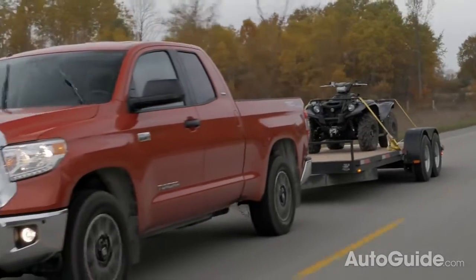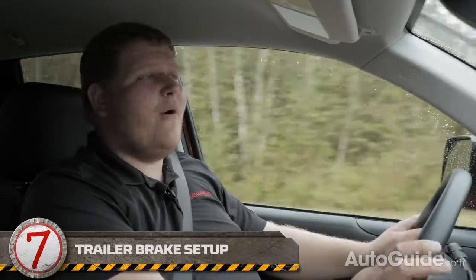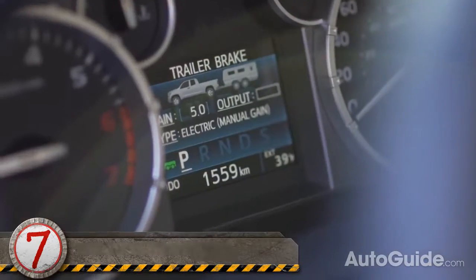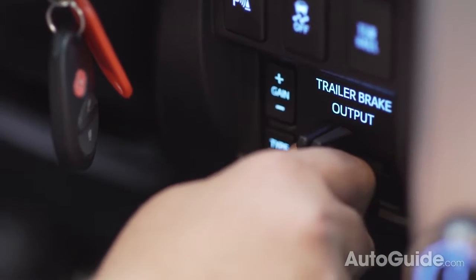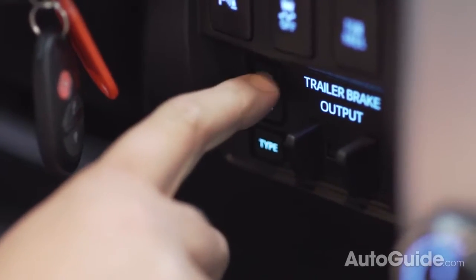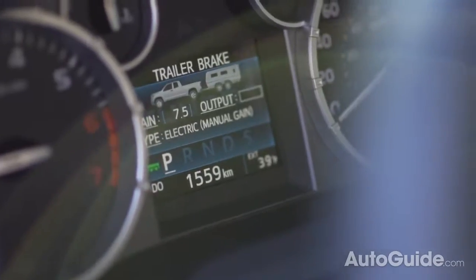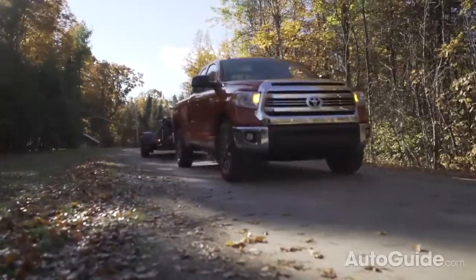Most heavy trailers come with some kind of internal braking system. Here on our car carrier, we have electric trailer brakes operated by an integrated trailer brake controller found in the dash of the Tundra. The operation of trailer brake controllers is always a little different, but the goal is the same: to have the trailer helping you stop safely. The first thing you need when setting up your brake controller is a nice empty piece of road. Set the brake gain to around five just to start off to give you a good baseline. Then drive your truck to about 20 miles an hour and slowly start to squeeze the manual brake controller. Watch for lock up in your trailer wheels. If the wheels don't lock up, increase the trailer gain. Keep increasing the gain until you do see your wheels lock up, then back the gain off by 0.5. This will make sure your trailer's brakes are working as effectively as possible while not locking up.